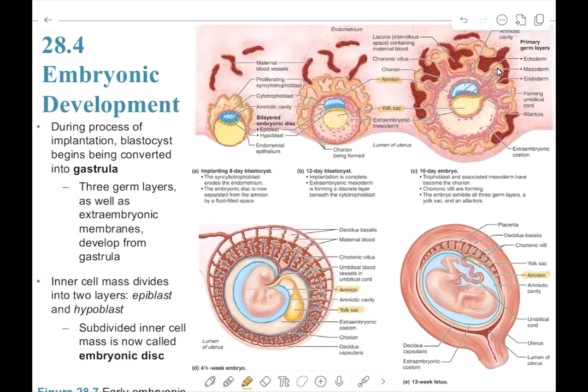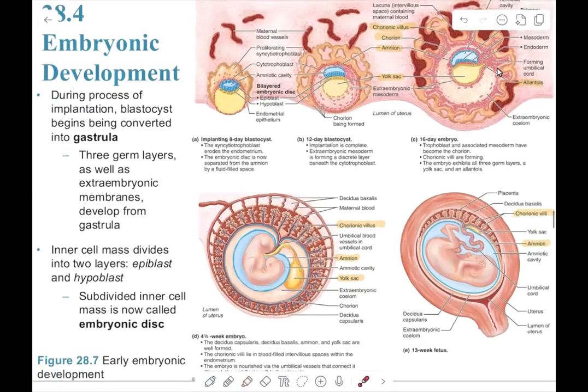The third layer is what is called the allantois. And the allantois is the basis for the umbilical cord and part of the urinary bladder. And finally, the chorion is the fourth extra embryonic membrane. It's going to enclose the embryonic body and helps to form the placenta. And we've already talked about how the chorion then develops into this chorionic villus, which you can see a little later on in fetal development in the 13-week fetus.